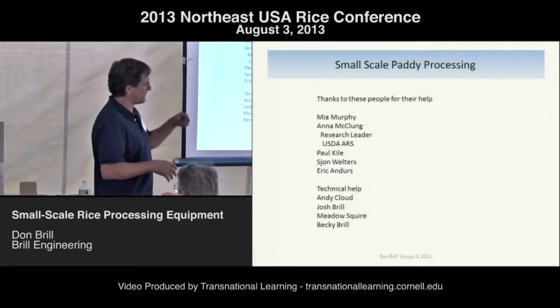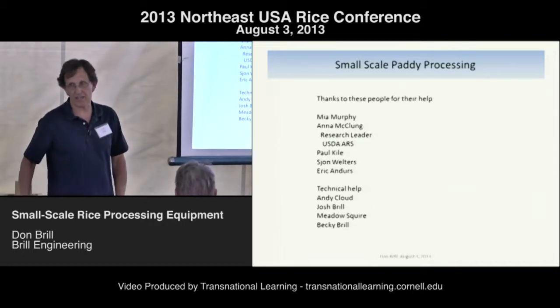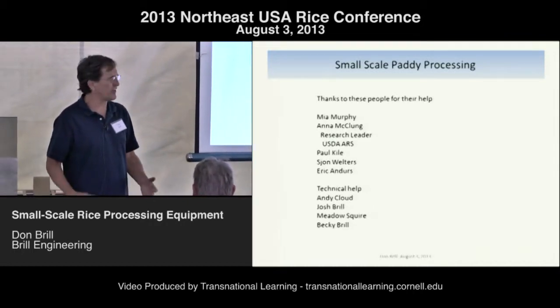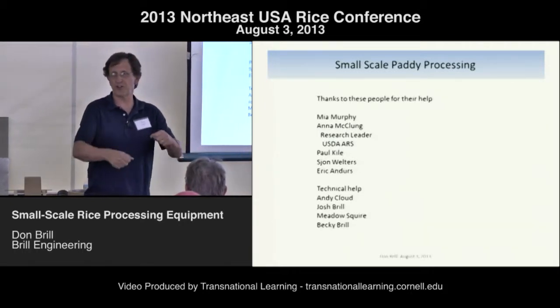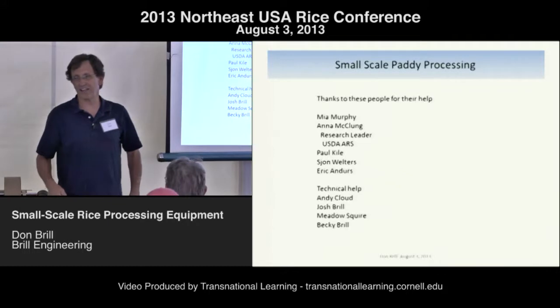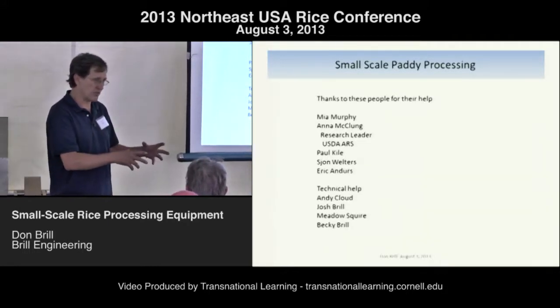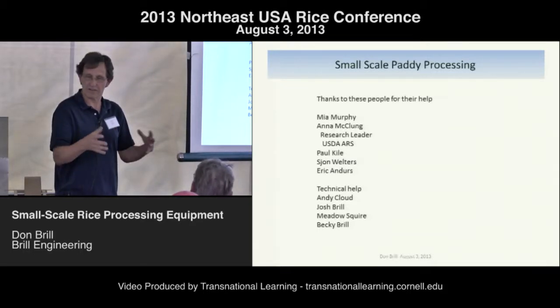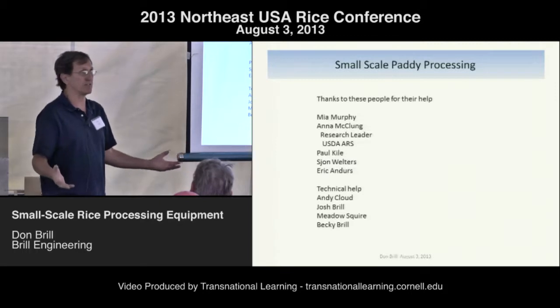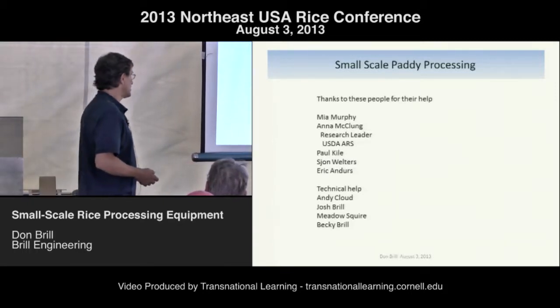After I talked to Josh, I did a little research, and then I was at Jan and Andy's house on New Year's Eve for a get-together and I showed up with the first huller. That's how I got Andy hooked — trying to help solve the problem of how to build a huller people can afford, because if you're growing 200 pounds of rice, you're not going to spend $20,000 to process it.